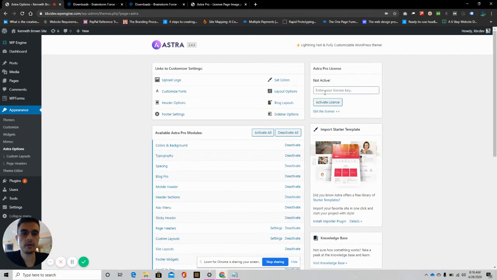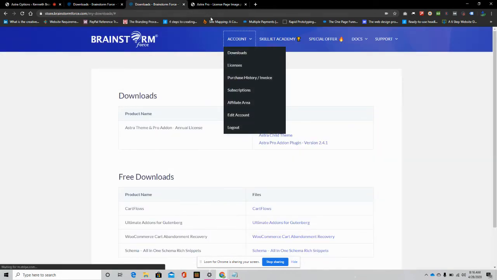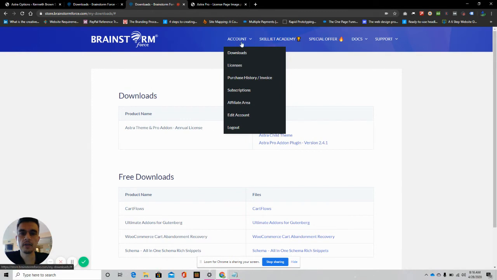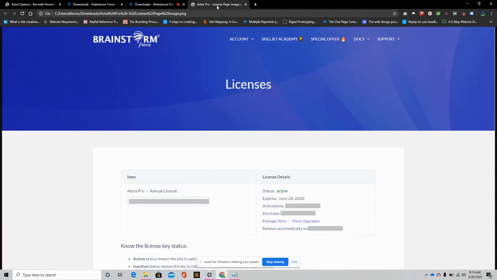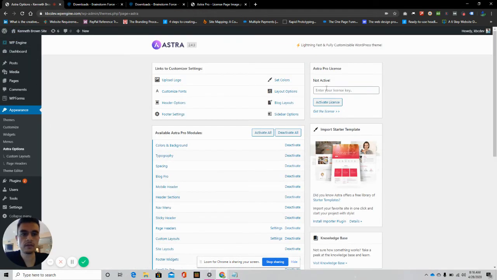And here you're going to want to enter your license key. In order to get that, go back to the wpastra.com website, and in your account, click on the Account tab and then click on Licenses, which will take you to this page where you will have a serial key that you'll want to copy. Come back to WordPress and provide your license key here, and then click on Activate License.